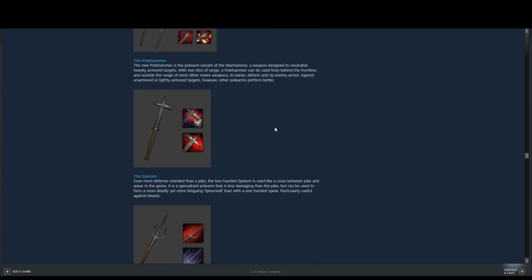I literally have goosebumps. The pole hammer. The new pole hammer is the pole arm variant of the warhammer. Oh, desire intensifies. A weapon designed to neutralize heavily armored targets. With 2 tiles of range, a pole hammer can be used from behind the front line and outside the range of most other melee weapons to batter, deform, and rip enemy armor. Against unarmored or lightly armored targets, however, other pole arms perform better.